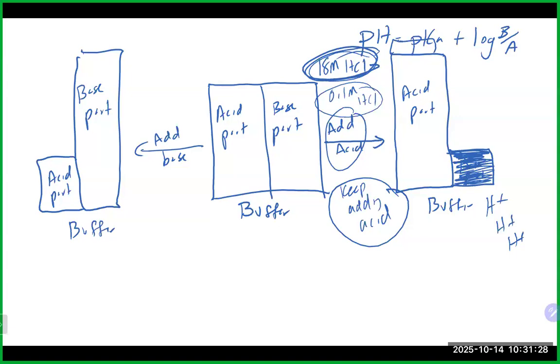If you're adding something that's a significantly strong acid, a highly concentrated acid, you would probably need a pretty high buffer concentration to handle that influx of H plus. If you have a really low buffer concentration, it's just going to blow through it. Same thing here, if I were on this side and I could just keep adding base, we're just going to keep chewing up our acid part. Again, we'll make more of that, but eventually we'll blow right through, right?